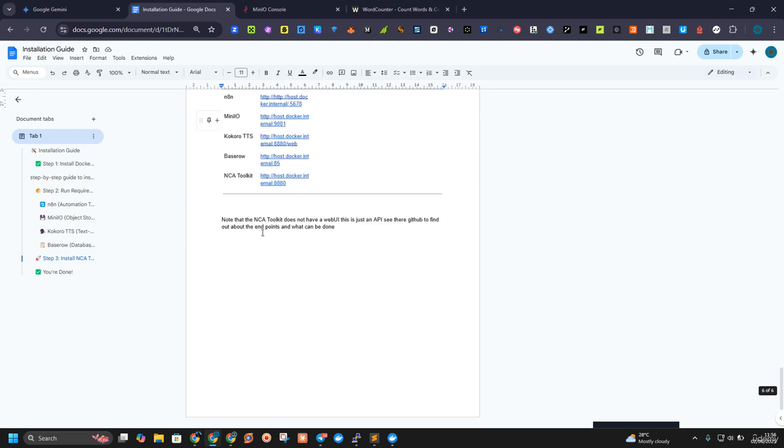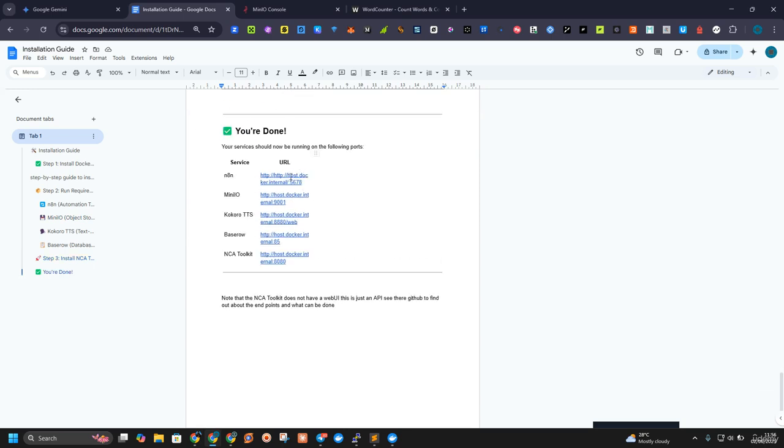For you guys that are using PC, we have created everything for you. Okay, this is the HTTP, and if you set up correctly, you should be able to access your n8n. And if you are using a VPS, just need to replace this with your VPS address. Okay. And for the menu, you can use this one if I run it on localhost, and for NCA toolkit, we only need an endpoint. Okay, we only need an endpoint, and it's not going to show anything. Just make sure you set it up very well.